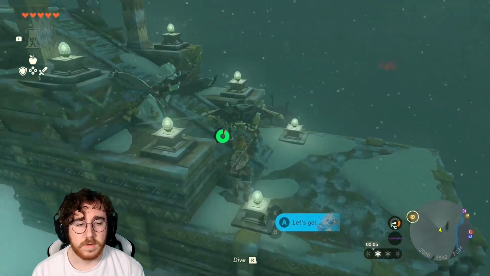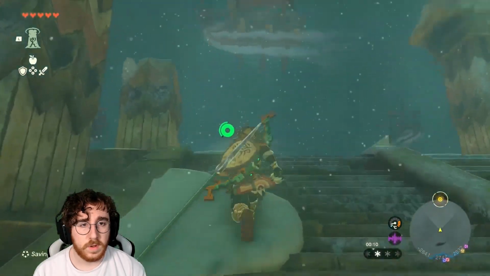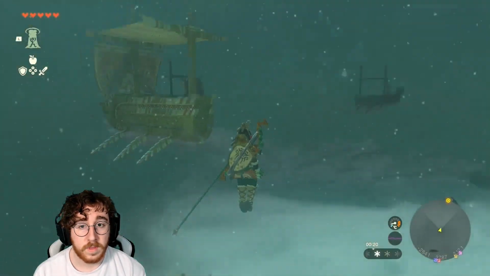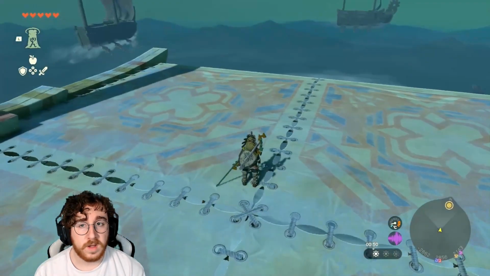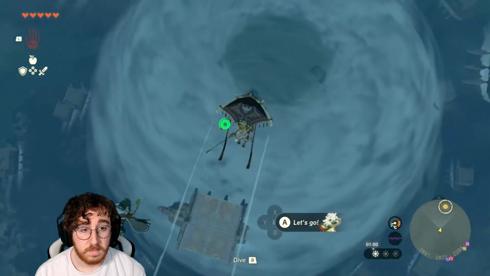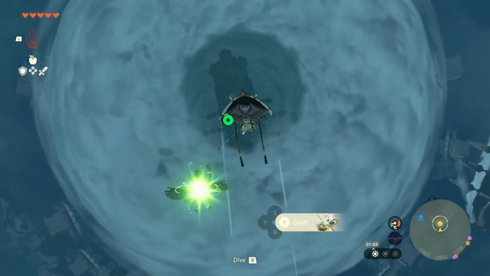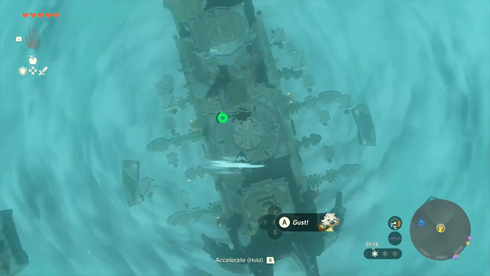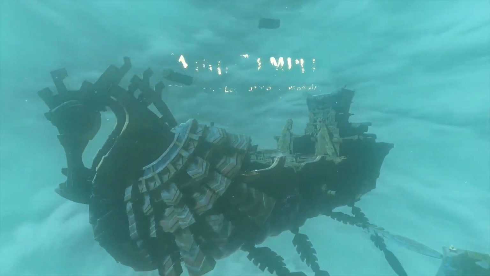So do we just dive in, or what will happen now? Because there's only one more boat, or one layer of boats. And that's here. We are above the storm, which looks so nice. So now we just go for it. Sure. Yo, this is so cool, even though it's laggy. Let's dive down. Yo. The wind temple. Okay. So it is a dungeon.